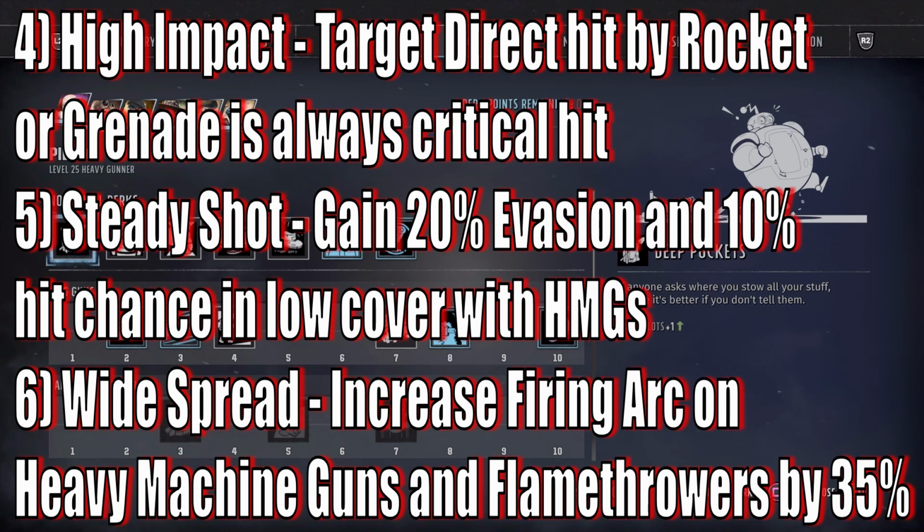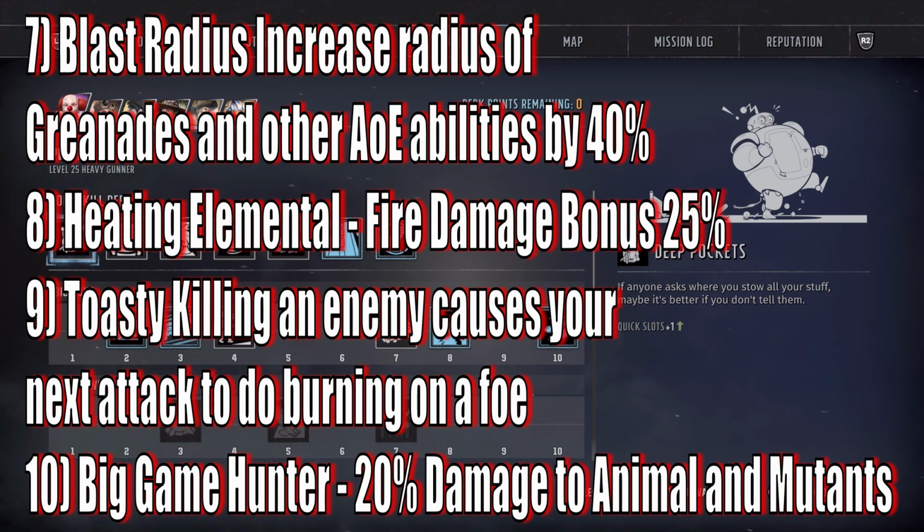Now, Widespread: increase your firing arc on heavy machine guns and flamethrowers by 35%. And if you're especially using suppressing fire with demoralization on your foes, that arc just got bigger and you can hit more foes, which is what you really want. So, Blast Radius: increase the radius of grenades and AoE attacks by 40%.